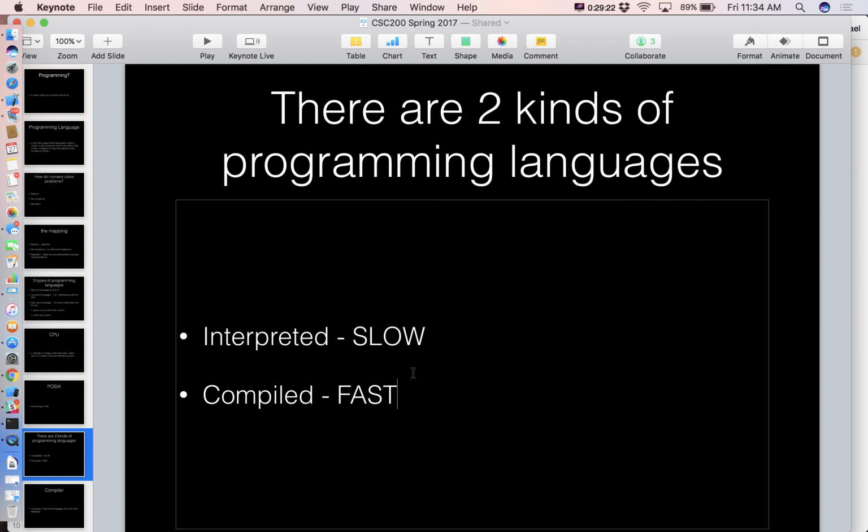So it's all relative. Okay, so again, we have 2 kinds of languages: interpreted languages, which are relatively slow, and compiled languages, which are relatively fast. That relatively slow versus relatively fast thing only matters sometimes. Okay, we'll talk more about that as we get into it. But does that make some relative reasonable sense right now?